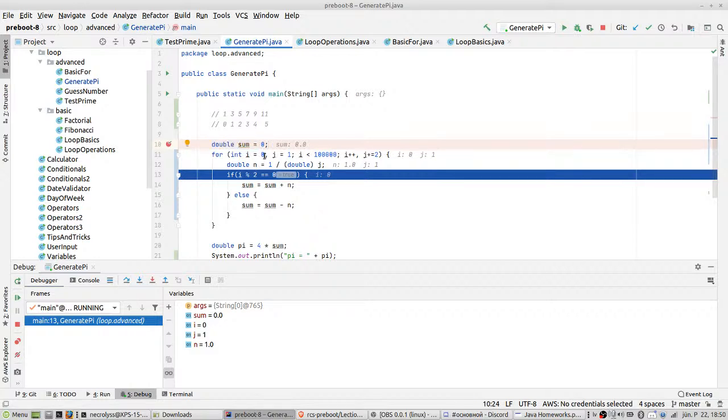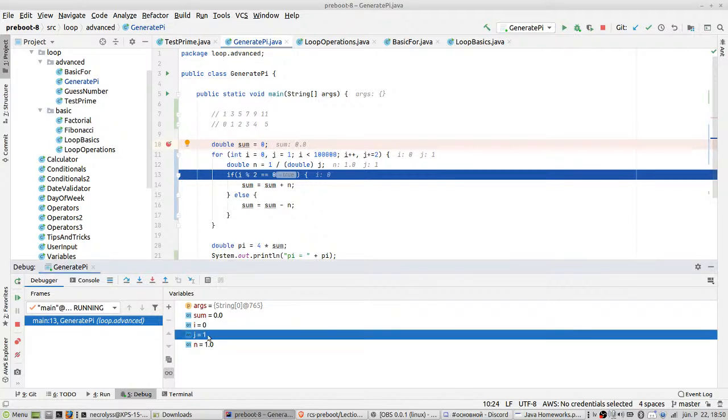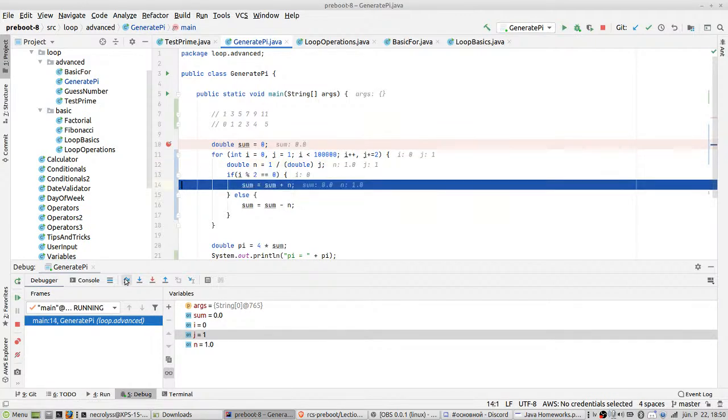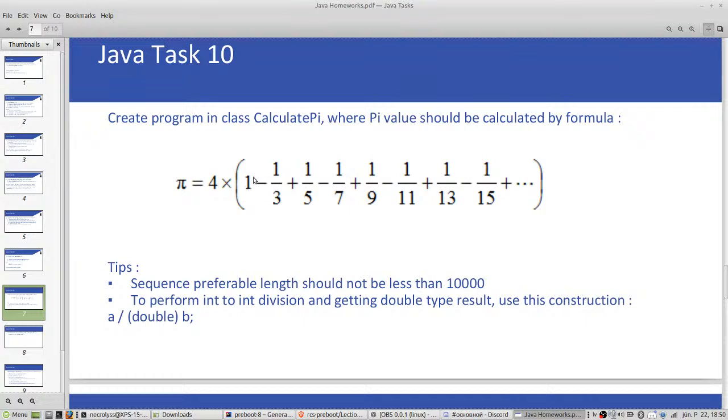We have e is 0, we have e is 1, and we have this calculated step also 1, because we have divided 1 by 1. So actually we got 1. So we have added this to sum. So here this initial one is added to sum.